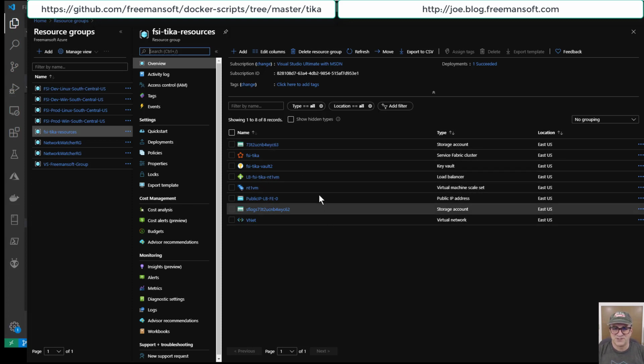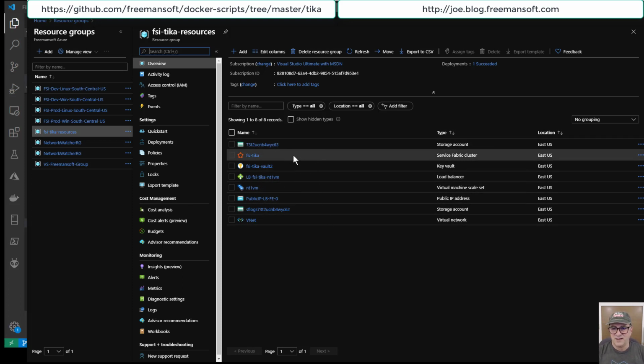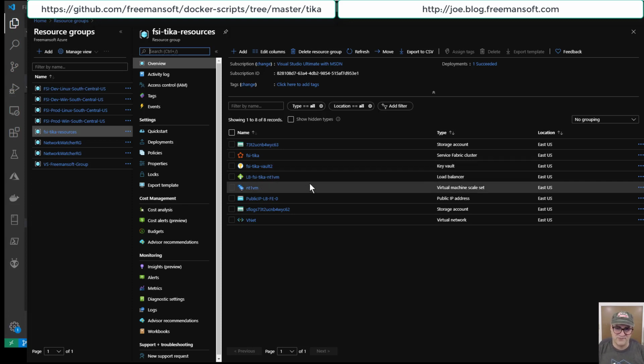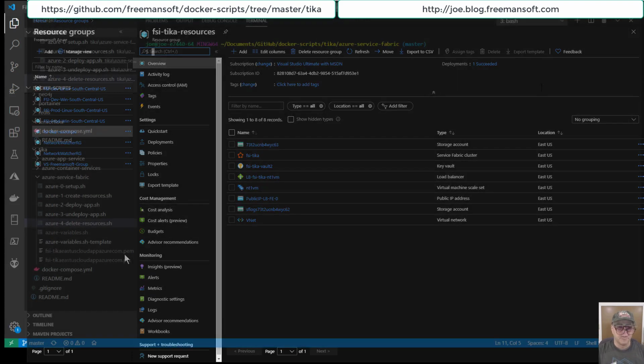So there's a bunch of resources in here. They allocated a storage account. They set up a service fabric cluster, which makes sense because that's what we're doing. Created a key vault because we needed a place to put the keys so that we could make remote API calls into this. There's a load balancer for this. There's a scaling set so we can pick the size we want the scale to be. There's a public IP and there's a virtual net. So the good news on this one is if you want an example of all the pieces that would go together to make a deployment, that's what this one generates.